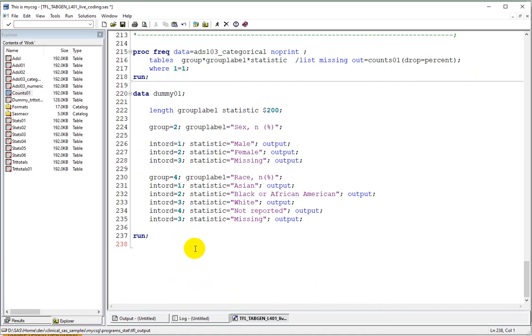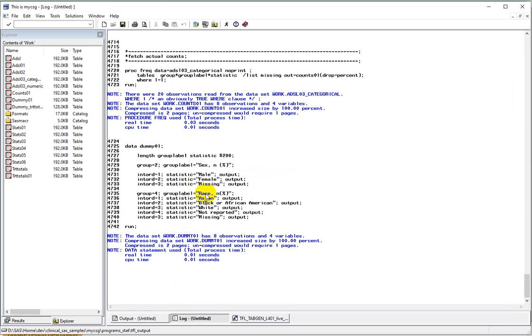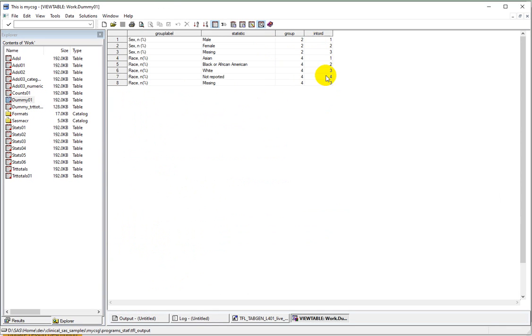So let us try to execute this code and see if we are getting all 8 rows. We have no log issues, which means the code ran successfully. So all 8 levels of both the sex and race variables are displayed.